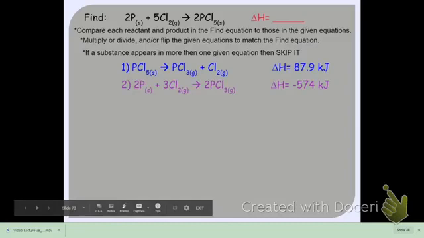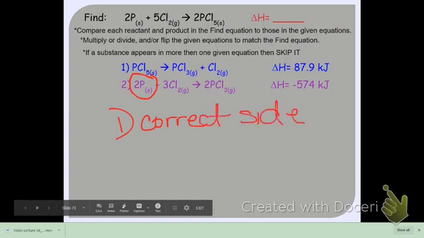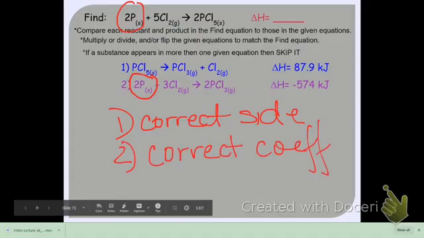All right, so first thing we're going to do is look for 2P solid and make sure it only occurs once. It does. It occurs right here. So we're going to ask ourselves that same little question. Is it on the correct side? When we look at this, we say yes, it is. It's on the correct side. Our next question is, does it have the correct coefficient? And when we look, this has 2P, this is 2P, so yes, it has the correct coefficient. So then we're going to leave this one the same, and we're going to hope that theirs matches up to ours, right? Okay.